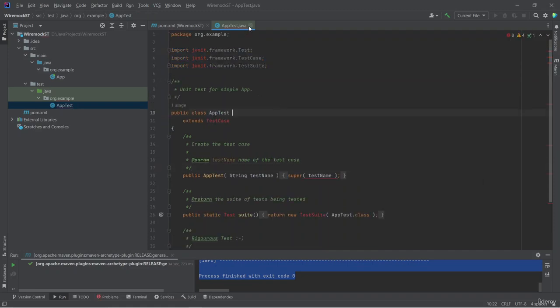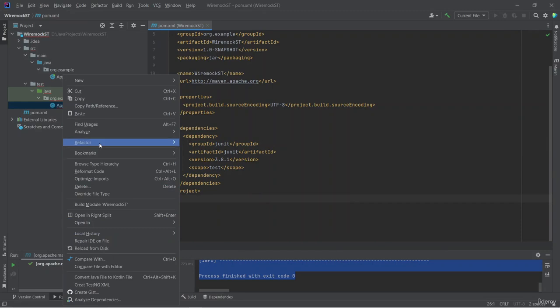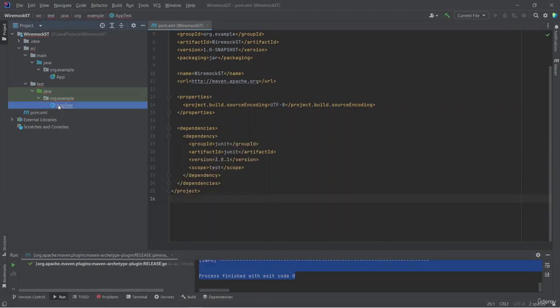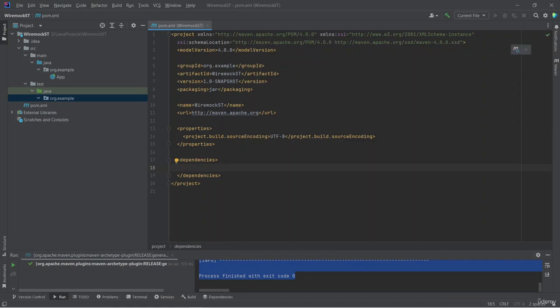So what we can do is remove this class because it is not required. Okay, I will remove this dependency, right? Similarly, this also is not required. Okay, leave it as it is.